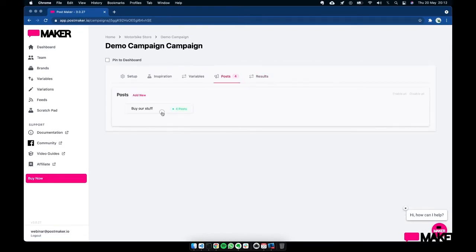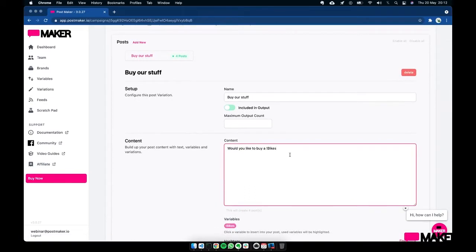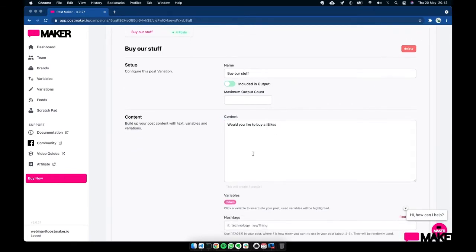And the idea behind this is if you've got something like a call to action, so buy now, download now, see more, something like that, and you've got different clients or different post types, you can save something that you'll be writing all the time, and it's just nice and easy. You can just drop that in. Once you've got a list of variables, it's just a case of clicking and it will insert that in where your cursor is. If you've got a few in there, it will highlight in the lovely PostMaker pink once that's been used within your post.